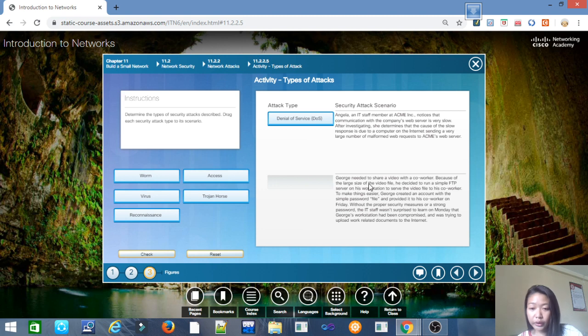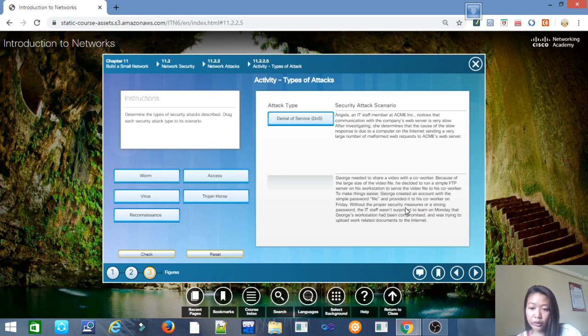And the last one. George needed to share a video with a coworker. Because of the large size of the video file, he decided to run a simple FTP server on his workstation to serve the video file to his coworker. To make things easier, George created an account with a simple password file, and provided it to his coworker on Friday.